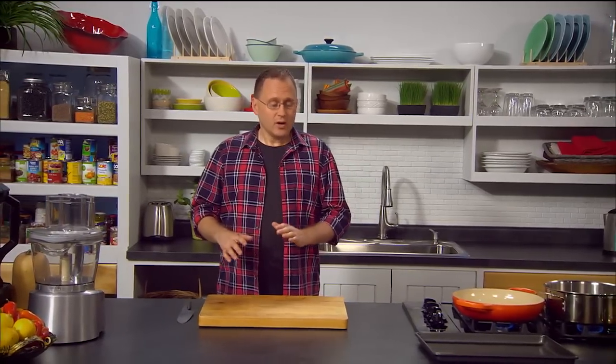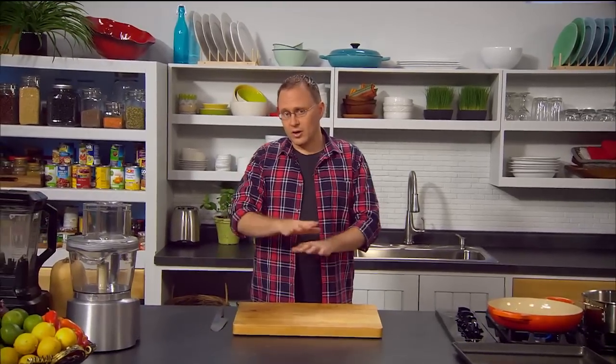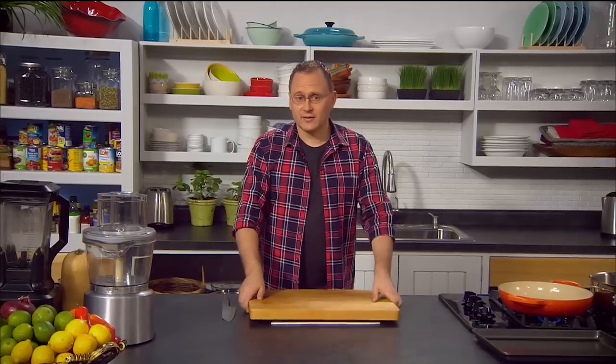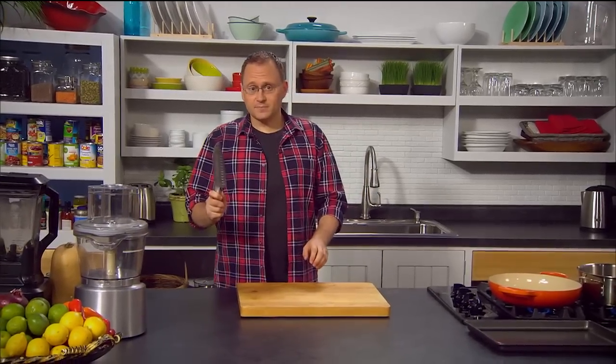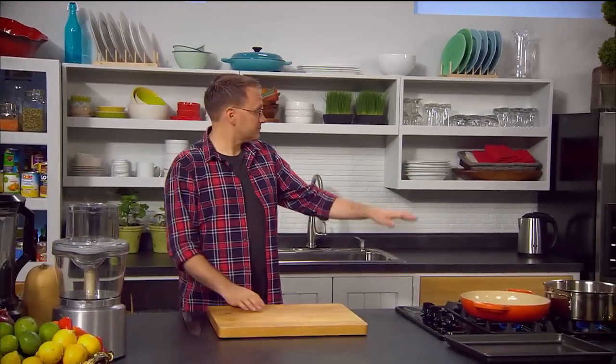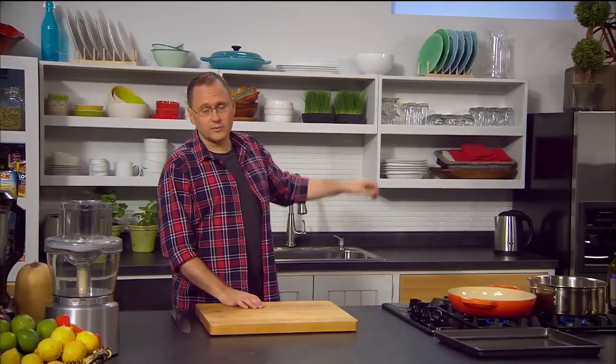If you want to cook meals in a hurry, you've got to make sure you're well prepared — they don't happen by accident. Start with a nice clear work surface. Chopping board on a wet tea towel so it doesn't slip. Sharp knife. We've got two pots on the stove hot and ready to go. The jug is boiled with hot water. The oven is on at 350 Fahrenheit or about 180 Celsius, and our fridge and pantry are stocked with all the food we're going to need.